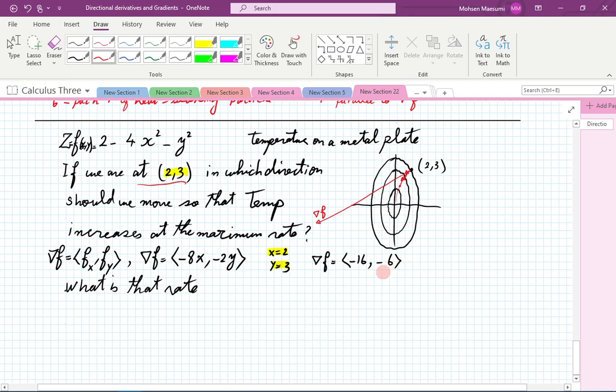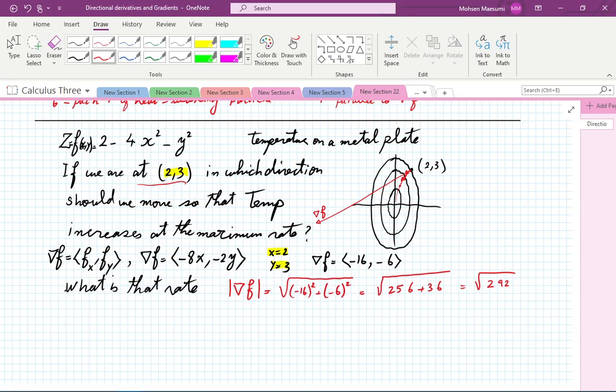We are not saying you're permanently going to go in that direction. Problems are a lot more complicated than that. At what rate are you going to gain temperature? The rate at which you gain the temperature, that is this maximum slope you can sense, is the gradient. You take the quantities and square them, take the square root of that, and that's the maximum rate you can hope for. So here in this case we get 256 and then another 36, and we get a total of 292. So the maximum slope you can have while you're going up this peculiar mountain is the square root of 292.